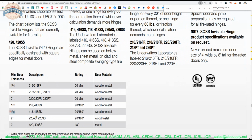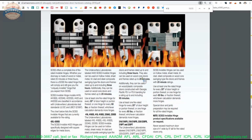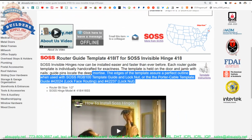It's for 1 3/4 minimum thickness. Yeah, so it's rated up to 3 hour, so right there. And they refer to it right here. Do not exceed E dimension. That's the one rule of SOSS that cannot be violated. Well, no rules can be violated when it comes to hinge prepping, but when you understand the E dimension, you'll know all that I'm talking about. So the 418 is literally a fire-rated version of their regular hinges, and you can read about all of that here. If you have a fire door and you're doing SOSS, you'll need to look at this page, the fire-rated page. Okay, so now let's do this.